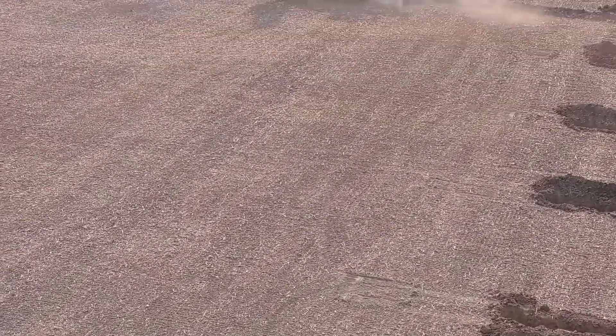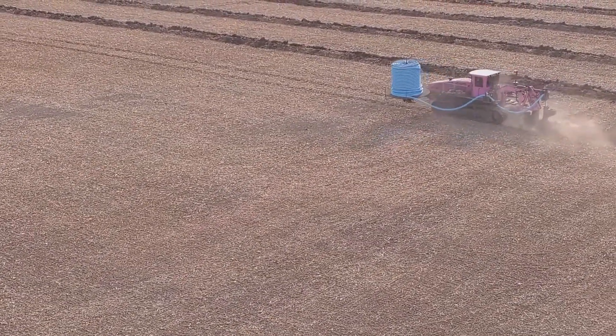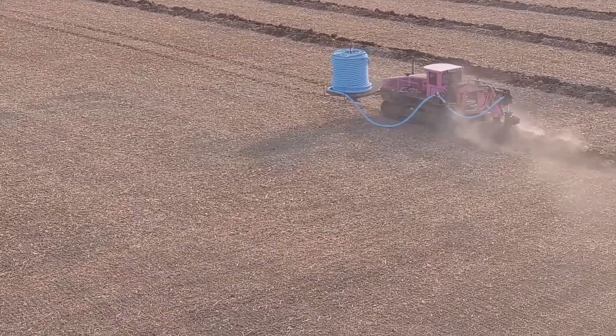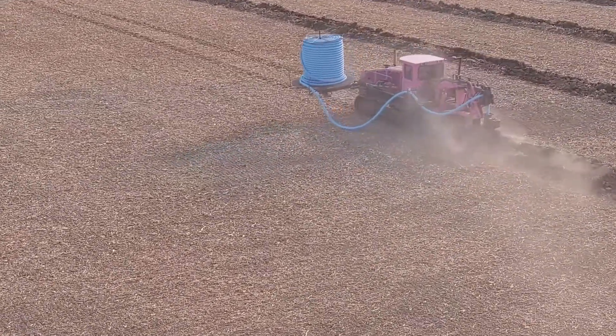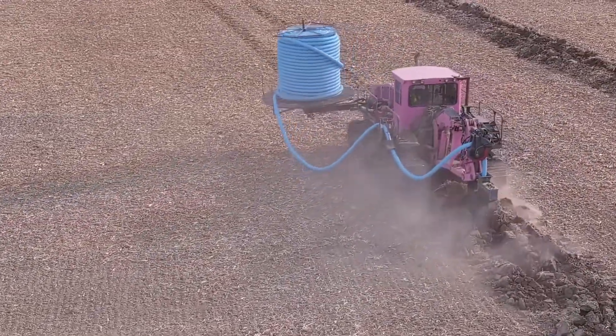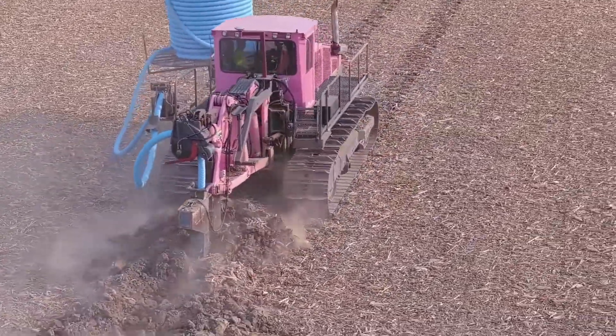You can see that crew is going to stay a couple of runs ahead of where the plow is. The plow is there in the background working, running off across the field. This is a pretty simple field to tile — it's almost perfectly rectangular. The slope is generally all in the same direction, so there's not a whole lot of tricky things going on here.